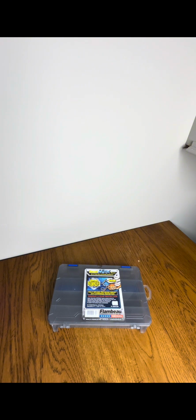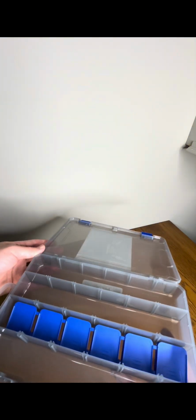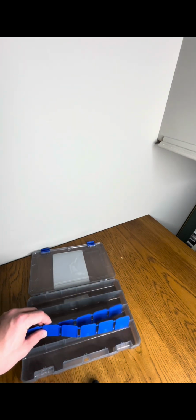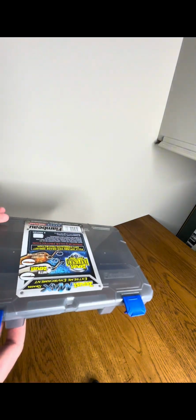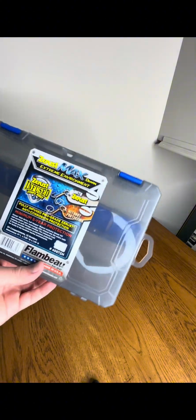Right here is the Flambeau Zerust Max Tuff Tainer box 4007 ZM model. This thing has 24 compartments, 12 dividers, and is made in the USA. Designed with patented Zerust technology, it protects from rust and corrosion. This thing is waterproof, and a smoke gray tinted VCI vapor technology plastic is going to cost you around $6 to $12. I plan to use this waterproof Zerust Max to hold terminal tackle.